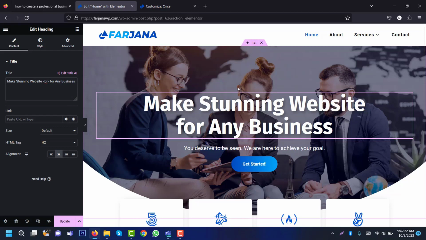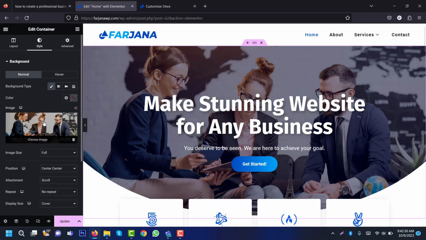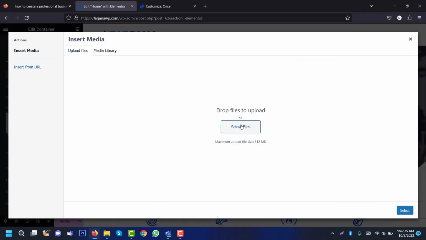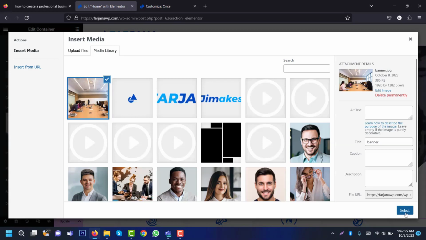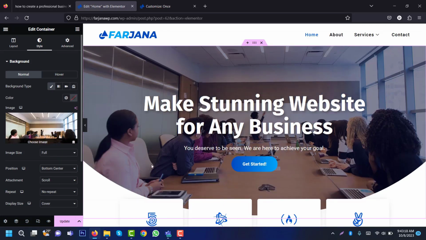So I want to use a different image, so you can add your own image to this area. Go to edit container, going to the style tab, and instead of this I'm going to upload another dummy image. Going to select, and here we can also change the image position. I think we can move it to the top, so make it bottom and center, so it's moving from bottom to top.